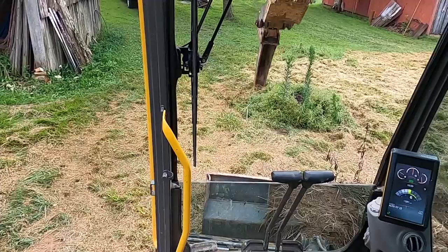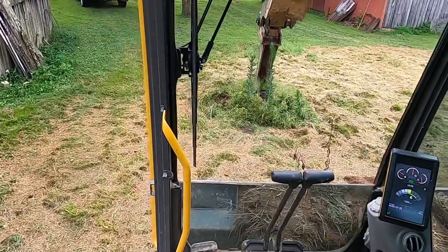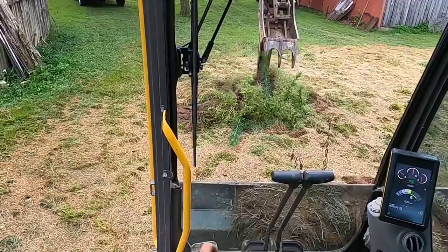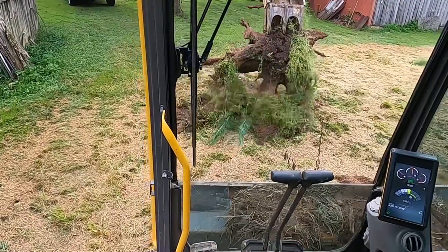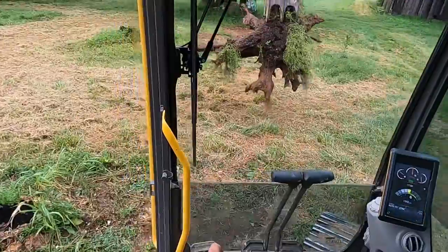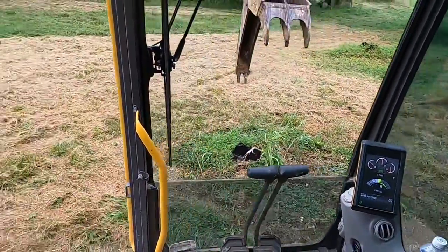The reason why I never used this thing before, I was just afraid with it being 5 foot tall, I was going to give up too much leverage, but man, look at that. Got lucky on that one. I do give up some leverage, but I can cut so close to the stump that it just really seems to work out really well. So, see if we can pluck this one here out.